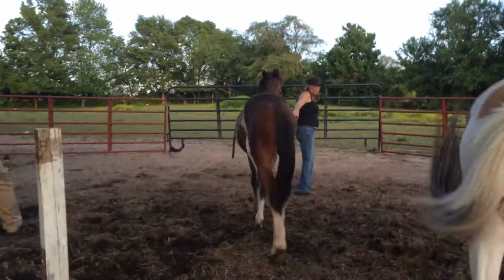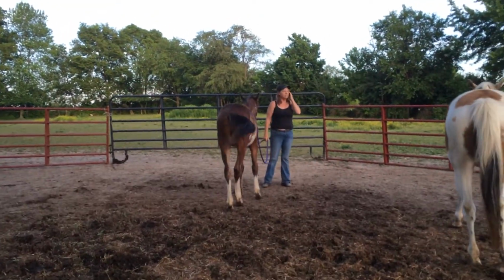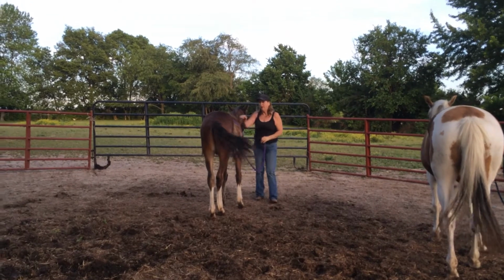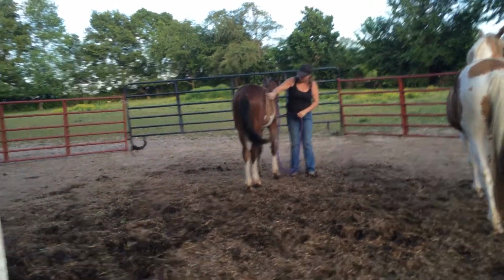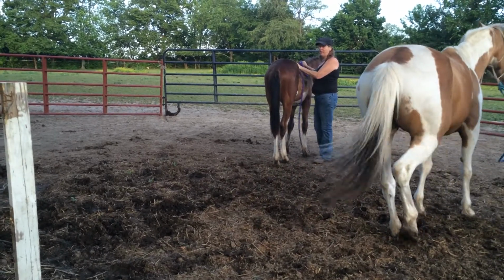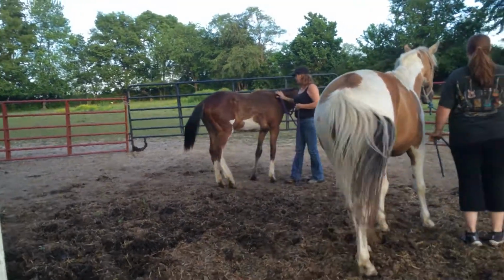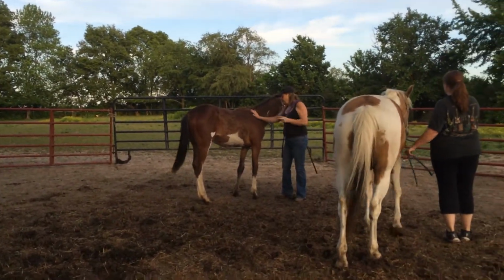Is she doing good too? Yeah. If you're driving, you're in front of the drive line. So, yeah, there we go. All right, so then we got him moving his hind end and his front end around. We got him going backwards, and that's the fingertip yielding. Okay, that's game number 2.